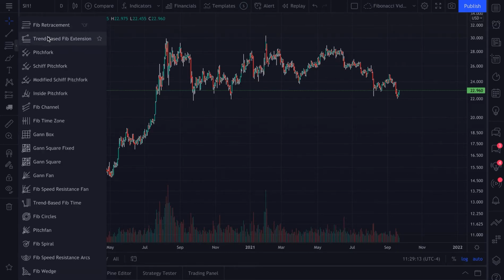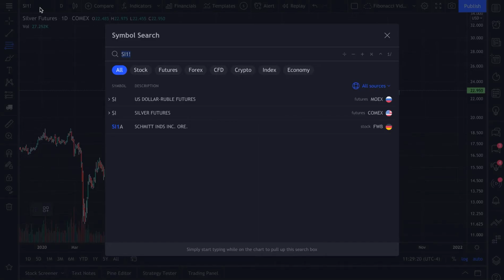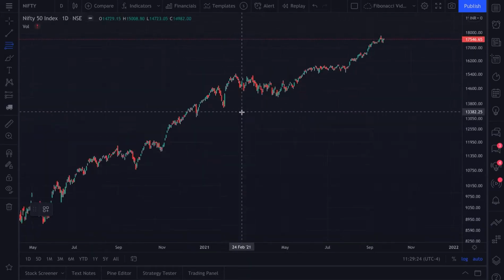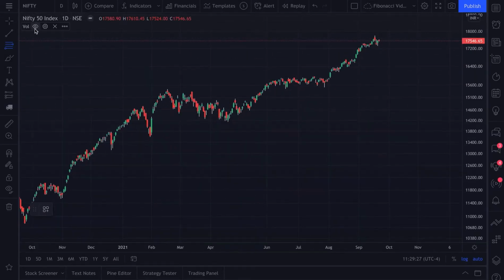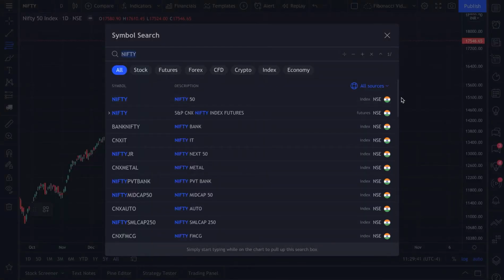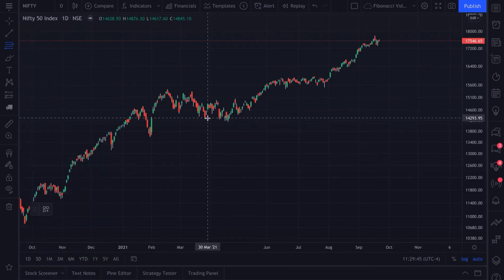Before we move on to these other tools, we want to show you the settings of the Fibonacci retracement. So let's keep moving around because this does work for more. This works for all asset classes. Fibonacci tools can be used across the world depending on your strategy, and if you believe that this golden ratio applies, or Fibonacci applies, to various markets. Let's go to the Nifty 50 index in India. And we're going to go ahead and click this Fibonacci retracement tool.